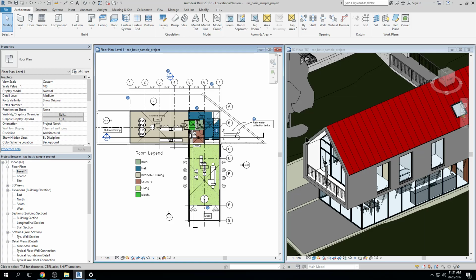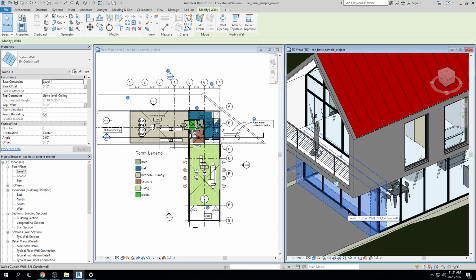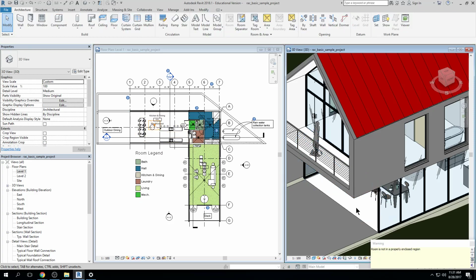Okay, so I come over here, I look at my model. Here's the front of my model, here's the roof. This is level number 1. I'm going to click on this wall right here in my model. Do you notice that over here it highlighted? So I've highlighted this wall, I've highlighted that wall, and you can see they are indeed the same element, because I'm viewing them in two different places. If I come over here in my 3D view and I delete that wall, you notice that it went away over here. Let me close that little guy. There we go.